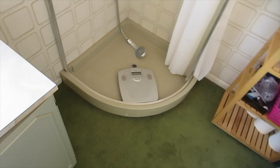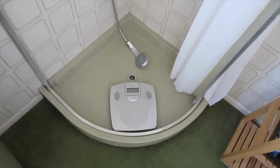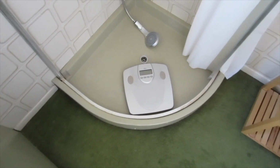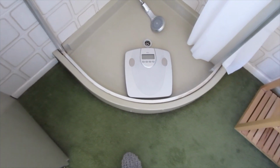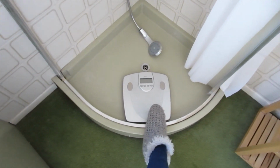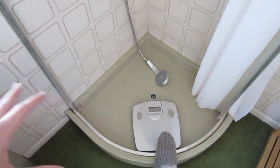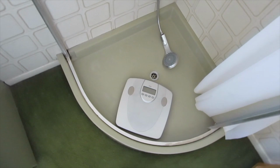The scales are coming out of the shower. You might be wondering why I've got a set of scales in the shower. The reason is I can't actually weigh myself on carpet. When I weigh myself on carpet, because it's so uneven, it doesn't work. So I need a hard surface. So I put them in there. To be honest, they've been downstairs next to the freezer for months. But I thought, well, you'll see why I'm getting that space prepared. So I've had to move them back up here. And I thought I'd weigh myself. So I had to do it in the shower.